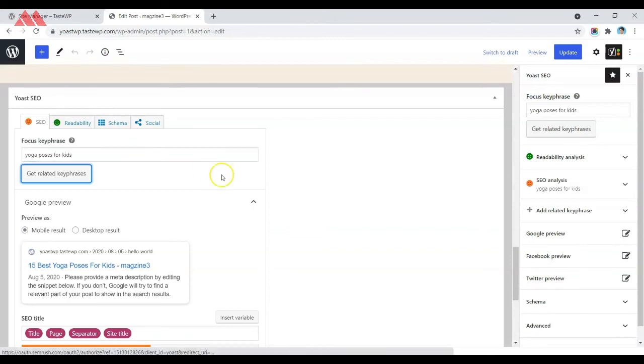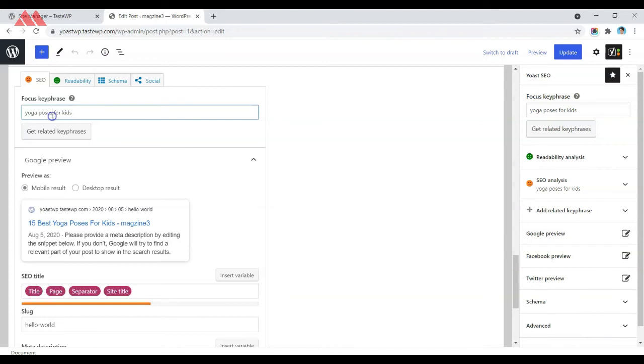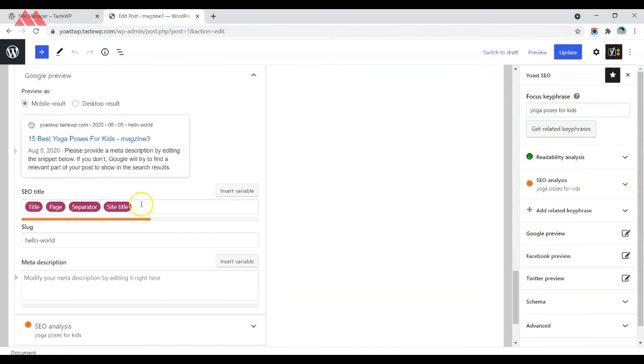As soon as we enter this key phrase or this keyword, the Yoast SEO plugin will start analyzing our article depending upon this focus keyword. And then it will start giving us some suggestions and scores for our SEO. Right now it's showing the orange color, which means it's okay. It requires a little bit of improvement. So let's enter some more details and we will get a clear picture about it. Once we are done with the focus keyword or the focus key phrase, next we need to enter the SEO title.